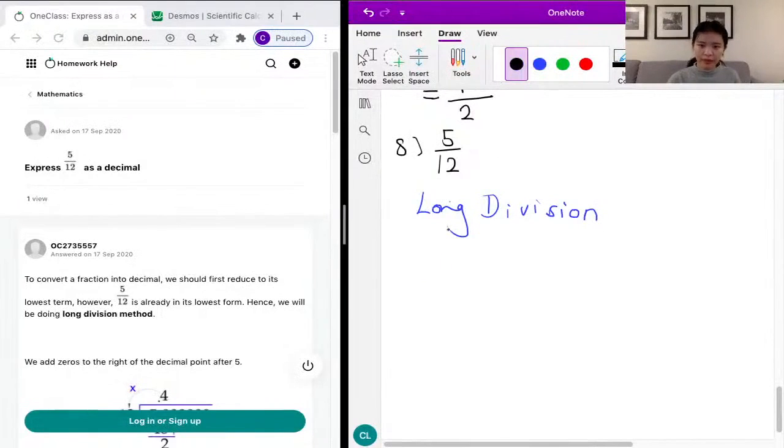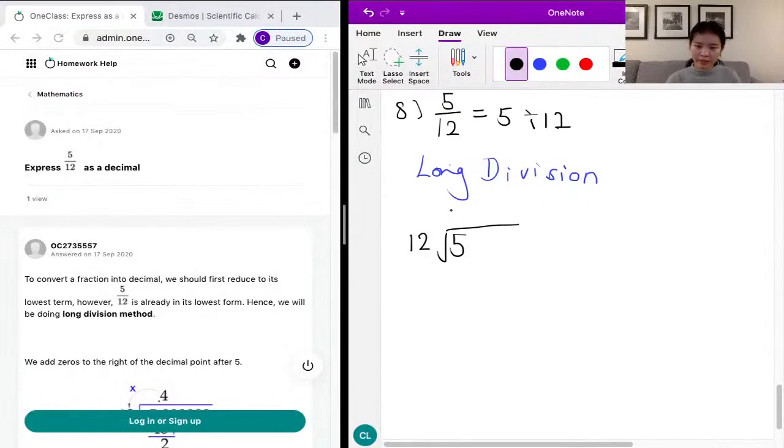Cool. So again, we are trying to divide. 5/12 is the same as 5 divided by 12. And over here, we're just going to do the long division. 0 times 12 is 0, and 5 minus 0 is 5. In order to maintain the value of 5, we just put a dot over here, so it's 5.00000, which is the same as 5.